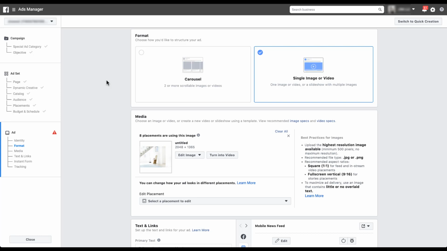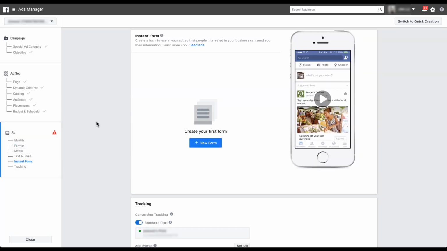So then you'll set up your media, text and links just the same you would with any of the other ad units, but there is one additional piece, and that's this instant form section. So let's take a look there. This account does not have any forms set up, so this is where you would set up that lead gen form itself. It will look different if you already have some leads available in the lead library, but this is where you'll set up effectively your lead generation form.